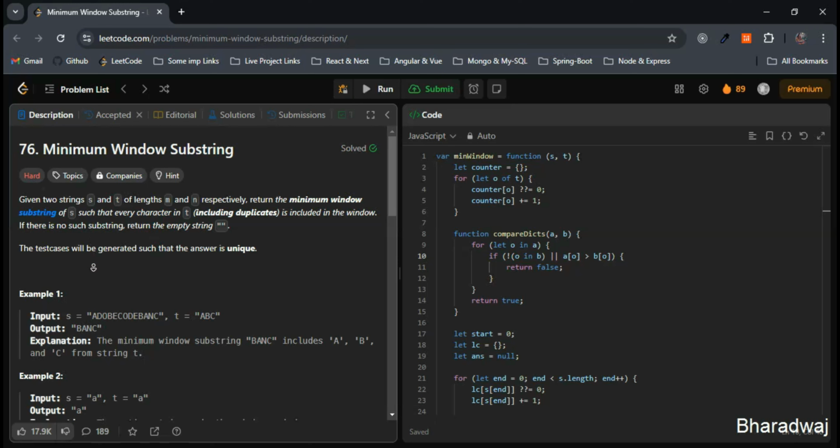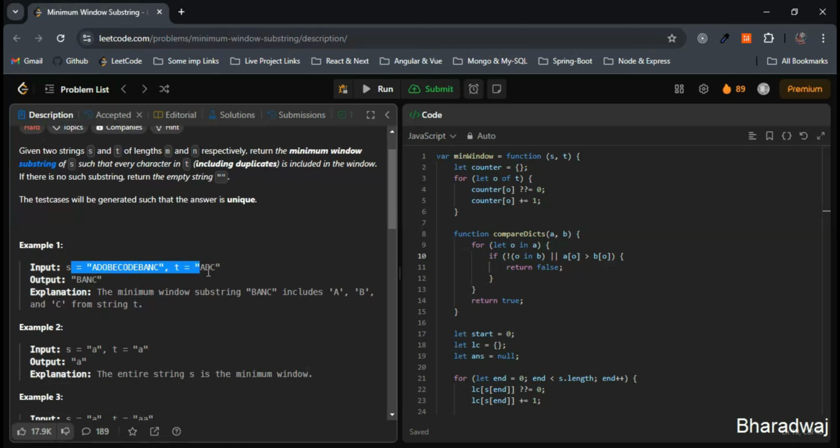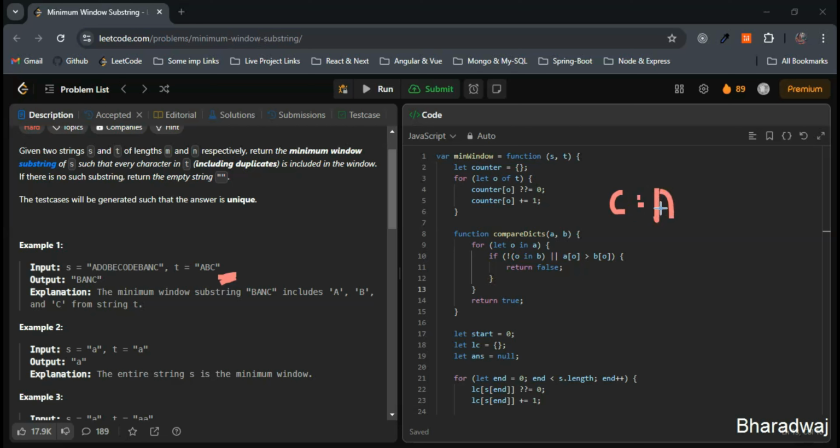Next, let's try running the code with this example. Let's initialize the counter, which consists of A, B and C. A has to be 1, B has to be 1 and C has to be 1, right?